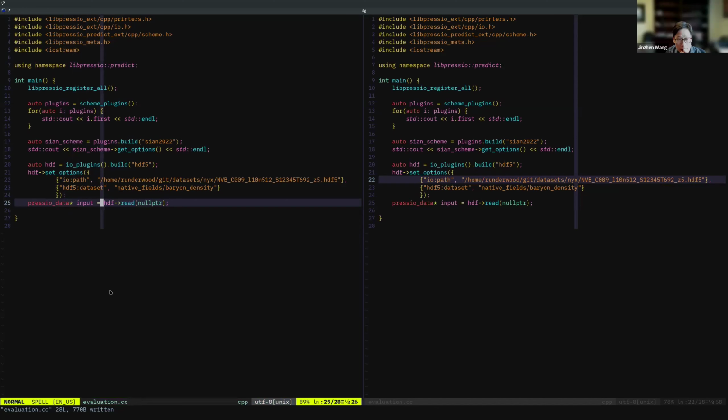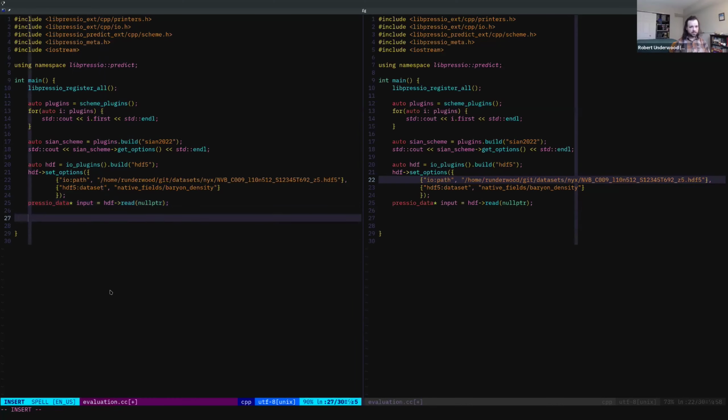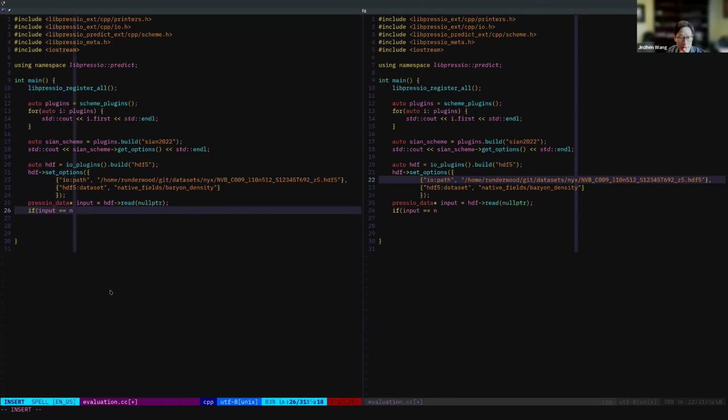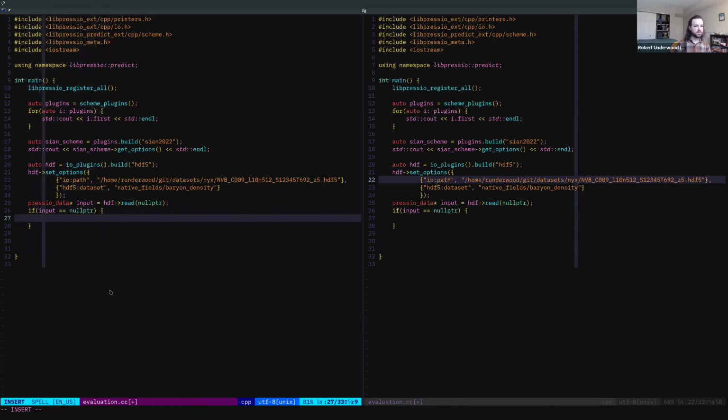Okay. So now that we have this data, we probably want to do some predictions using CN's method. So first, let's just confirm that we read in the data correctly. So if input, did you specify the dimension? We actually don't have to. Oh, okay.